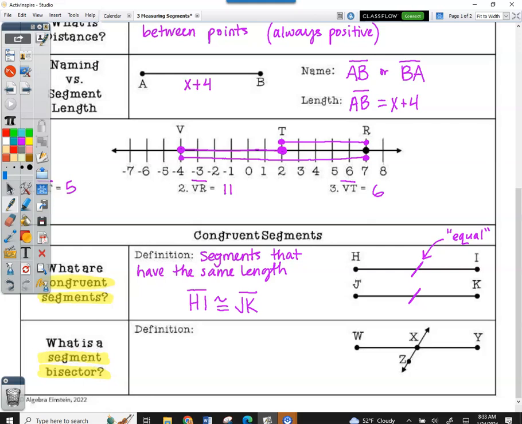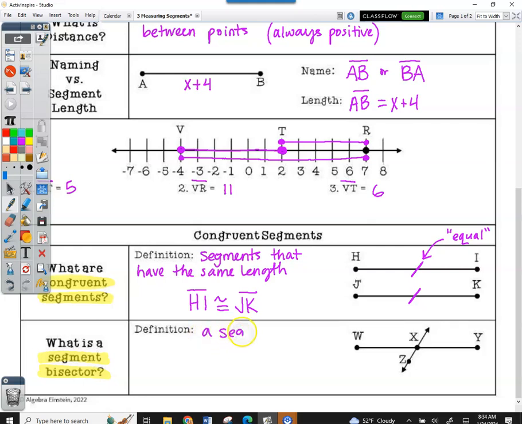Okay, yesterday we learned what a bisector is. What was the simple definition for bisect? Cut in half. What do you think a segment bisector means? Segment cut in half. It's exactly like angle bisector, angle cut in half; segment bisector, segment cut in half. So let's write the definition. Now, you can't have a line cut in half because a line keeps going. So yeah, it is a segment.